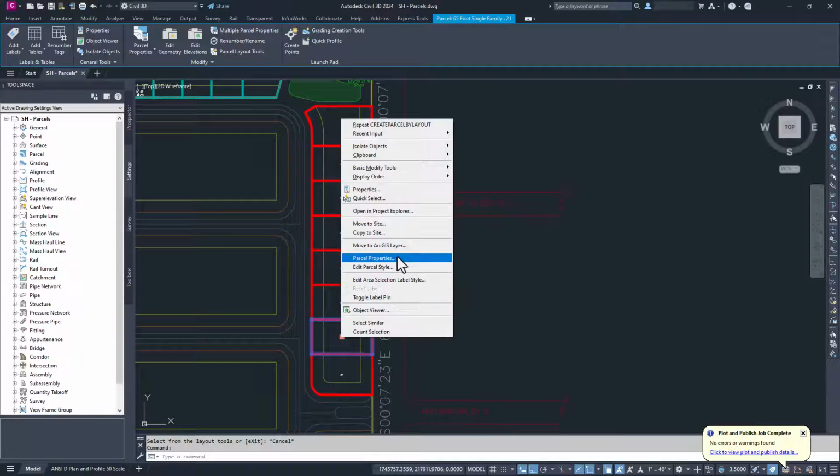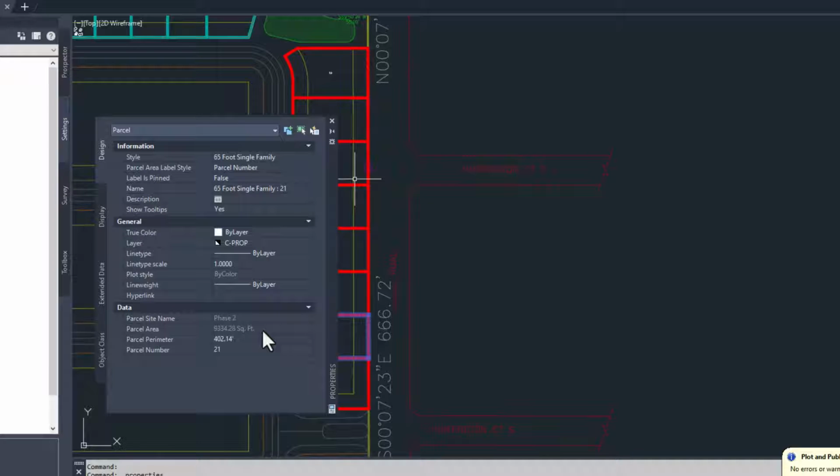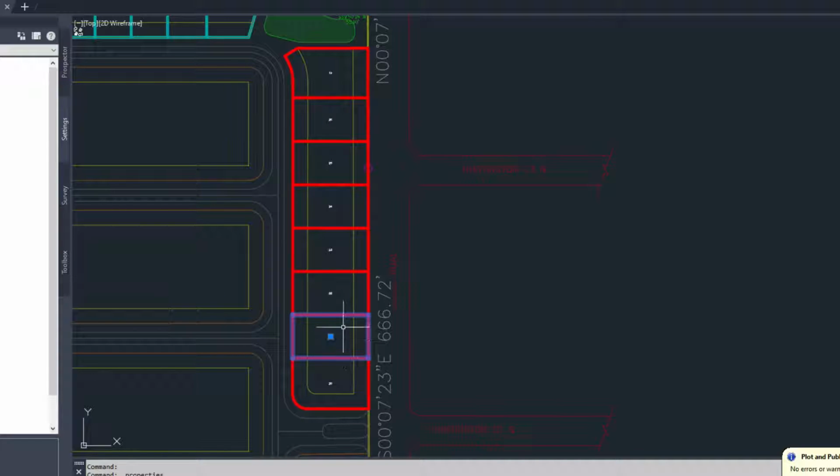Each one of these. Ooh, 9,300 square feet. That actually seems quite a bit too much. And taking a look at the count of parcels that I had previously, I actually have one fewer parcel than I did in my original, which is no good. So I'm going to get rid of those and try it again.